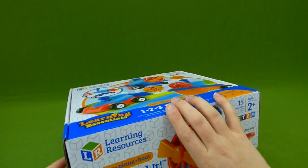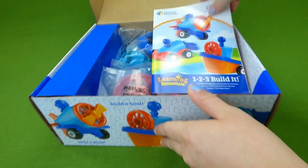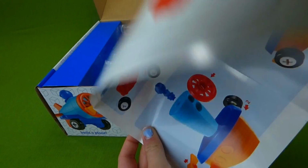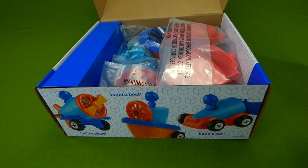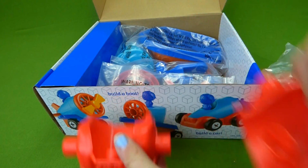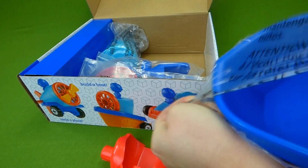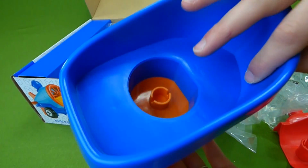So let's go ahead and get it out of the box and check it out. Here's the instructions. It shows you the pieces you have and how to put them together. Look at this. Here's two of our pieces. Oh, that looks like a boat. Look at that. We have our boat.